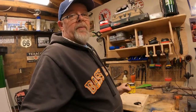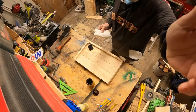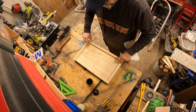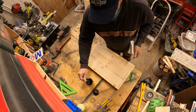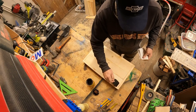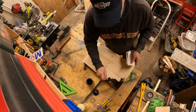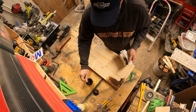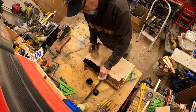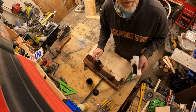So we are now at the point where we got to figure out what to do with this. I decided to go with the stain. Hopefully it'll look okay. If not, well, it is what it is. We're going to start by putting this on with a brush, then wiping it off. Might be a little bit easier to work with. It is. Let's speed this up.